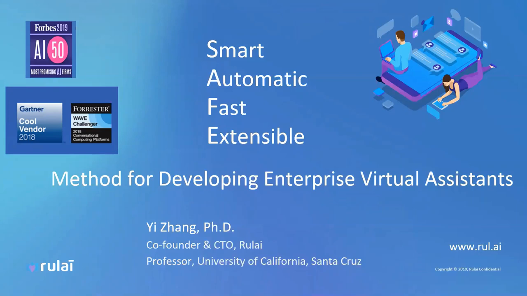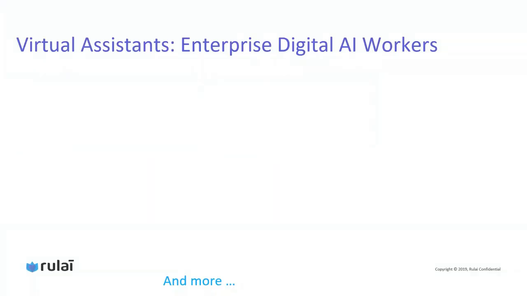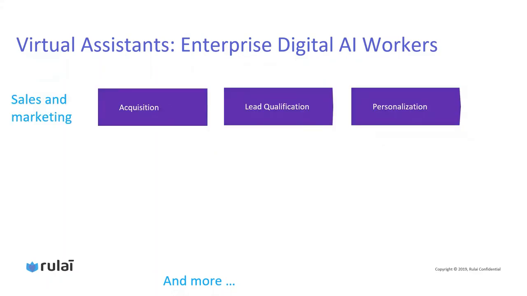Now let's start with SAFE. When we look at virtual assistants for enterprise, we think they are enterprise digital AI workers. They have big potential. They can be deployed in different business units for different use cases. In sales and marketing, they can improve customer conversion rate, drive higher revenue, and lower customer churn. They can help manage sales funnel, gather data, nurture leads, and provide personalized product services, personalized promotions, and personalized recommendations.